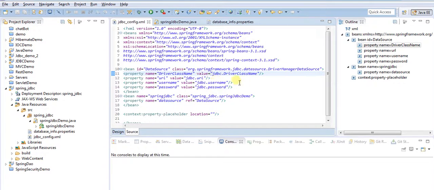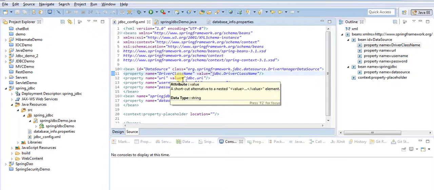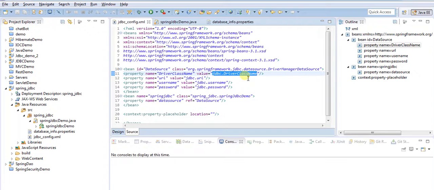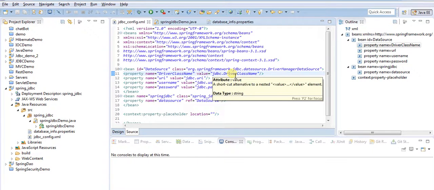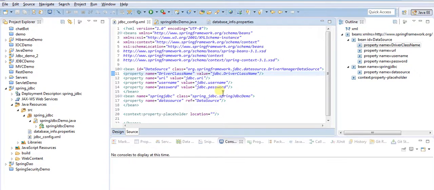So now I'm not passing those values here, and they are not visible in my configuration XML file. Anybody who views this file will not get to know the driver class name, the username, or the password. That way I can secure my information.